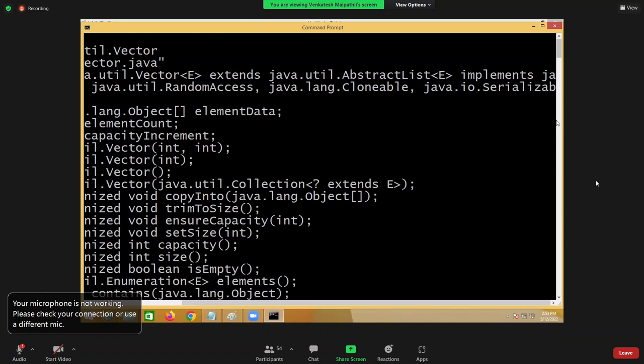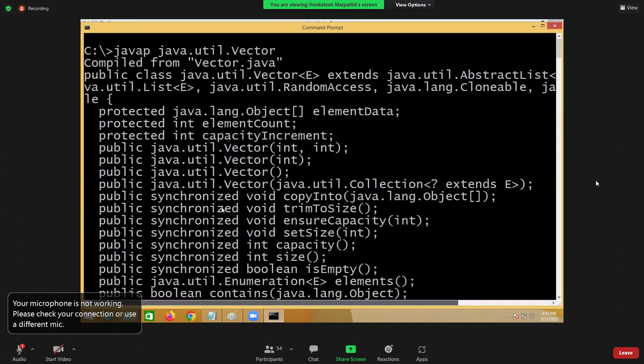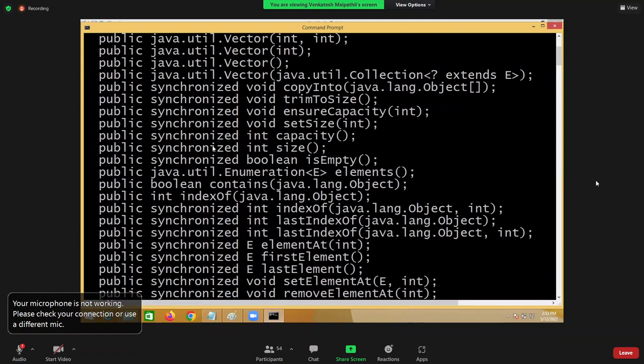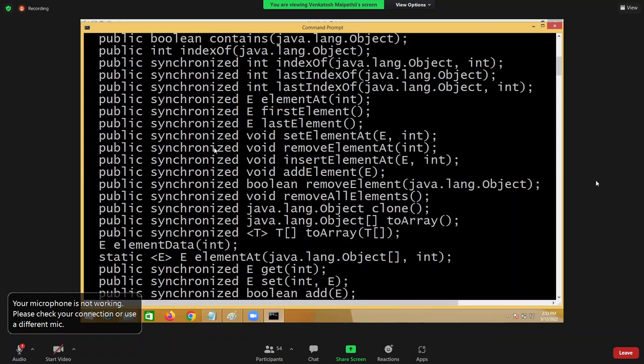If a core Java trainer will say that point, I also must say that point, because finally you are going to apply it in Spring, right? In Spring, the trainer will ask that question to you. You know the vector component behavior. So vector object is already synchronized. Why synchronized? You see that the methods are synchronized. Can you see the synchronized keyword? When the methods are synchronized, what happens? Locks will be there on those methods. Only one user can use those methods. So the class is a synchronized class. The objects can be cloned. The objects can be serializable.